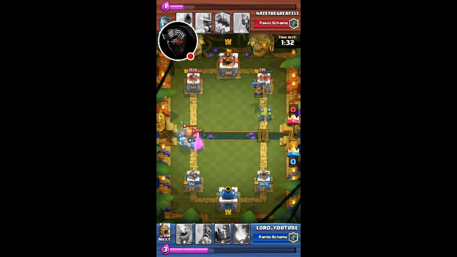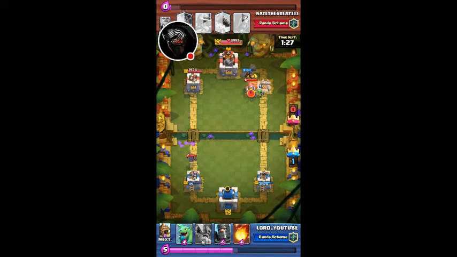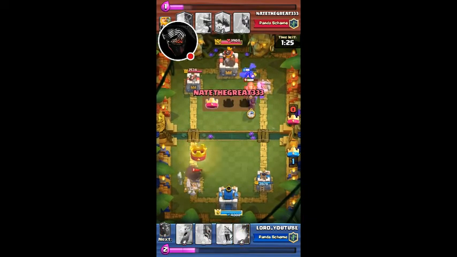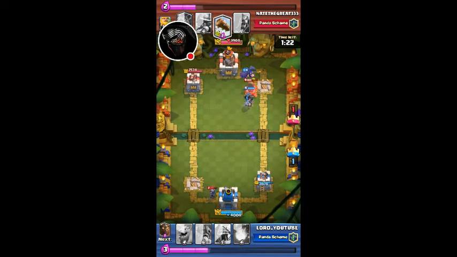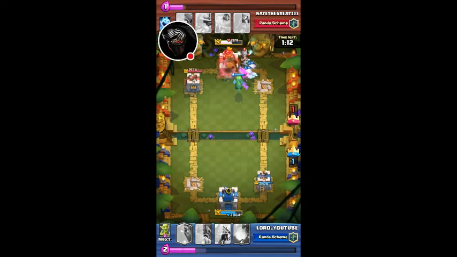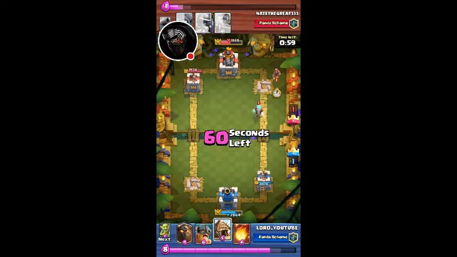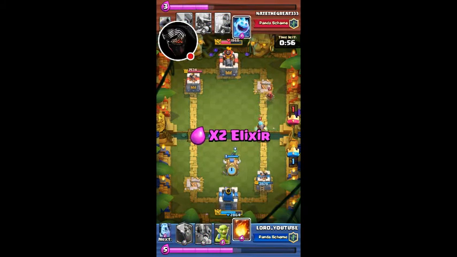But it didn't work out quite well for us, as we still got damage from that Royal Giant, and we still had a full health mini P.E.K.K.A. rumbling down the lane. Alright, so I just let the mini P.E.K.K.A. take the damage, and I just went on helping out, placing down that mini dragon to help those lava pups take down the king's tower. Right, so those lava pups and that mini dragon did a considerable amount of damage against his king tower, taking it to about, let's say, 55%.